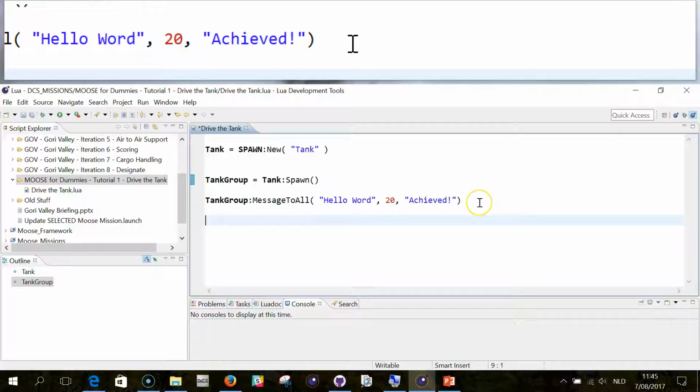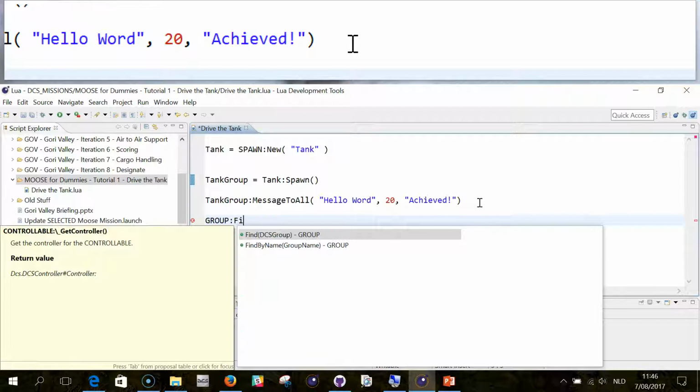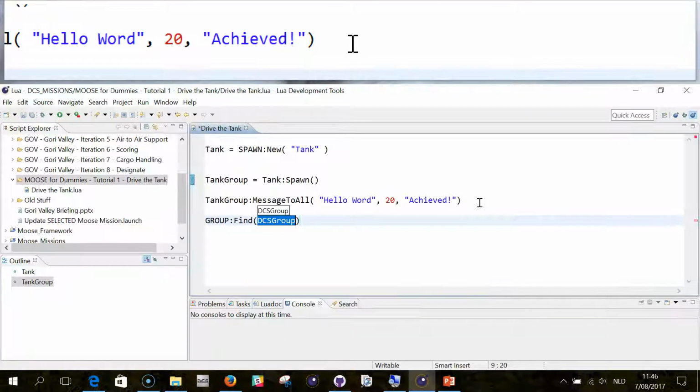Let me show you this. I can do the following. I'm not going to create a tank group. It's a hidden variable, and that's going to be with 3 points, so I can just use the group object. This is going to be the group class, and I'm going to create a tank group in the waypoint temporarily. So what I'm doing is here Group.find, just like this, and I'm giving 3 points here. Forgive me the syntax, but it really is like this. And this I'm going to call tankGroup equals this.